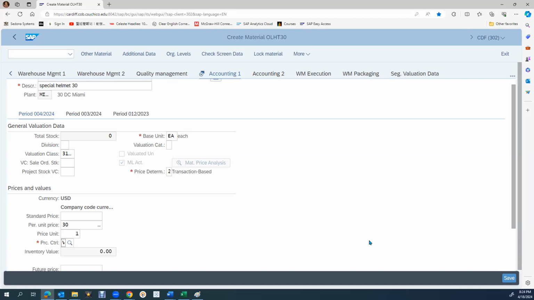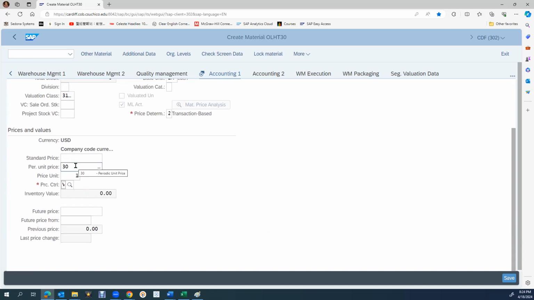So three pieces of information. The only thing I think actually to input is this $30. Again, if you miss this $30, you get a problem later in your info record. And if you don't fix it, it continues to carry over to your purchase order. At that point, you realize, oh, I missed that information, so we have to come back to fix it. That's something I emphasize: don't forget this $30.